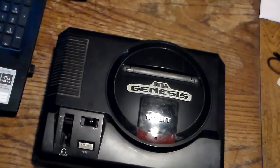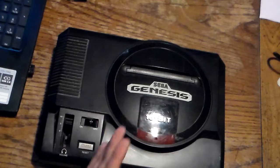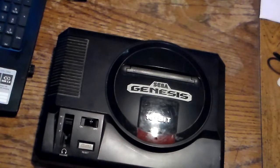Now let's get on to the 4 reasons why I prefer the Model 1. Reason number 1. This basically looks a lot like how a Genesis Mega Drive would look in my book. If I was a game designer, this would be the design I would have gone for. I mean, this thing looks amazing. Even the Japanese and European designs look amazing.